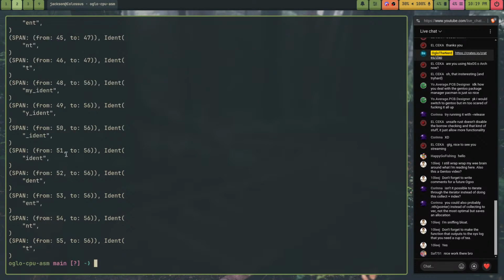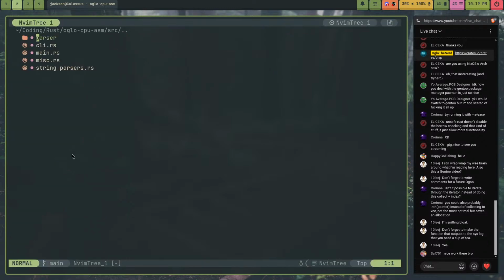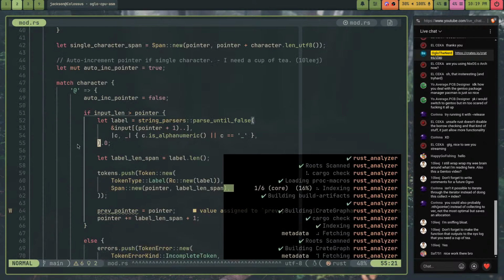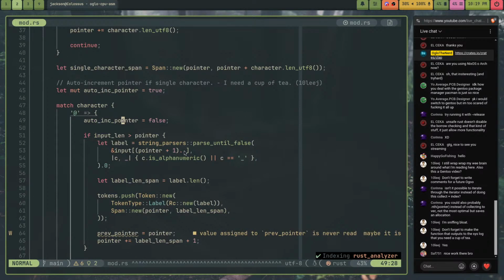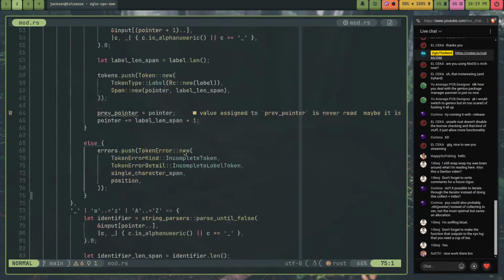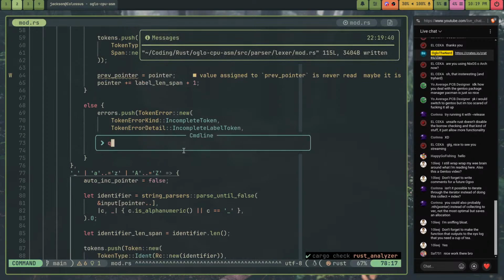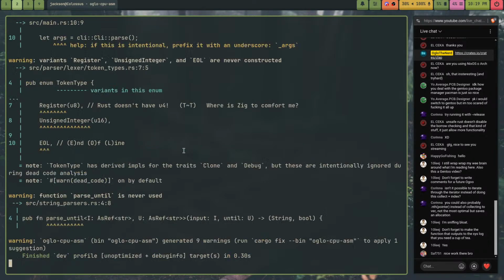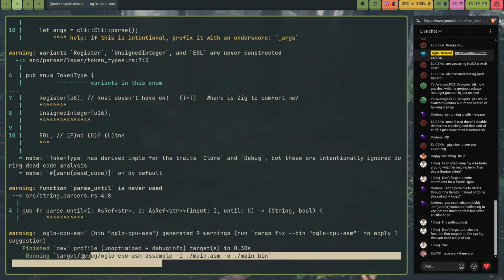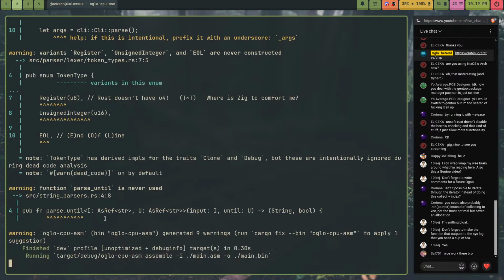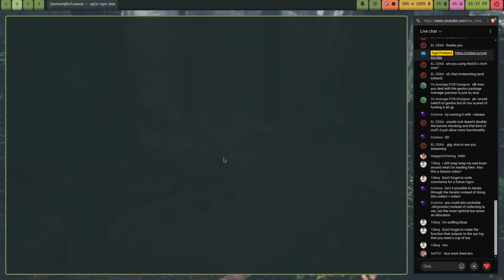Oh, you know what it is? I think I know exactly what it is. Parser, Lexer, mod. See, just like up here, I need to do this also down here. What?